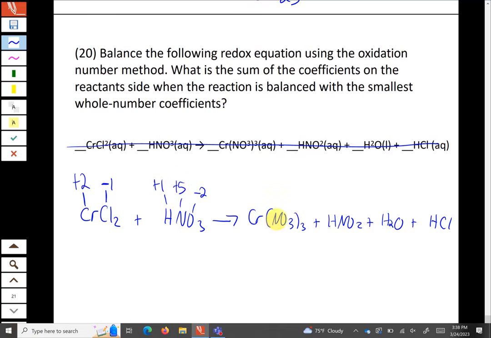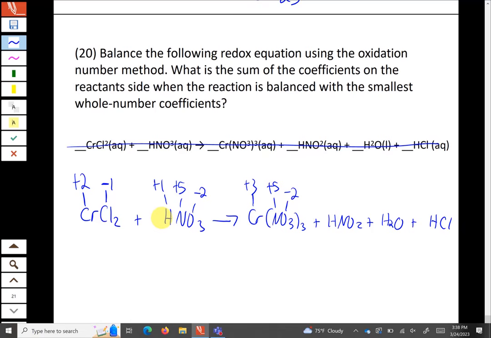For chromium nitrate, the important part here is that the chromium is now +3 because we have 3 -1 anions, so our metal is now +3. For nitrate, it's helpful to remember that if we're just taking off an H+, so here we have HNO3, nitric acid, and over here we have NO3-, which is the anion of that, we don't change the oxidation numbers by doing that. You could calculate them separately if you wanted to, but you're still going to get -2 for oxygen, +5 for nitrogen. So they don't change their oxidation numbers just when you put an H+ on or take one off.